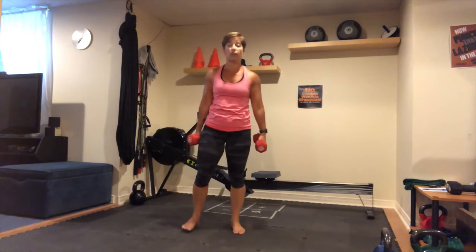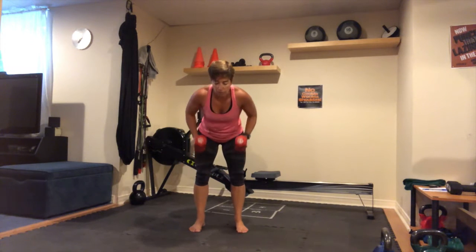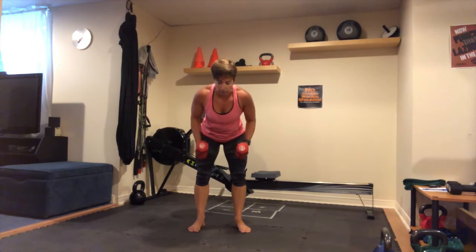Do what you can, modify where you need to. Okay, let's go, rows. 15, up for two, squeeze for two, lower for two.